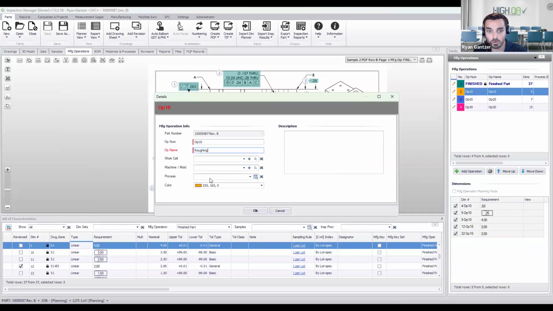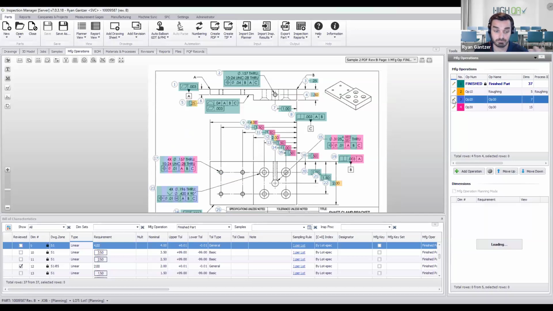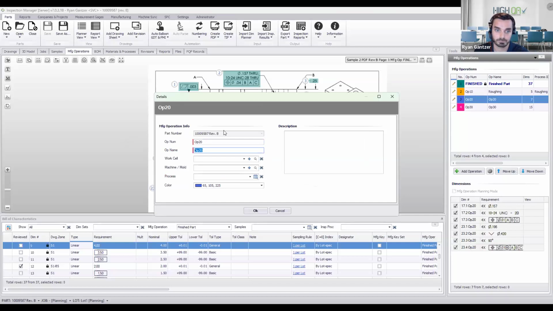For those of you that are required to generate PPAPs, process flows, control plans, FMEAs, what we're doing by tying this up to a process, which would be your specific process, we're quite literally building that process flow and those control plans. We have a process library in the background, your specific process library, to just automate that entire process. So these were holes, we'll call this drilling. Tie it to my drilling process.